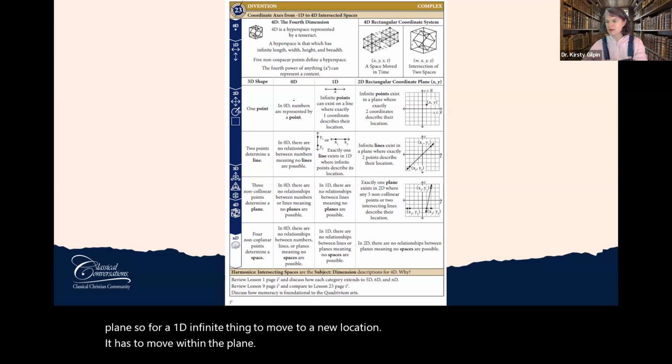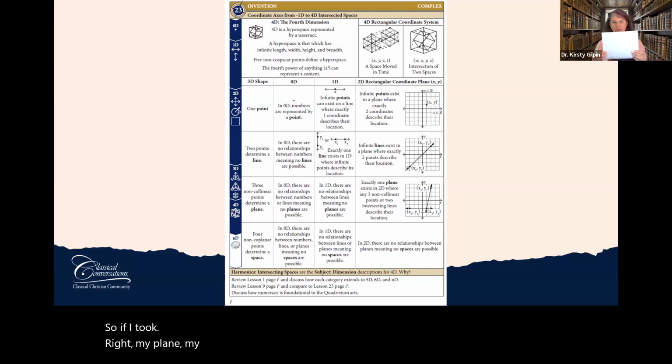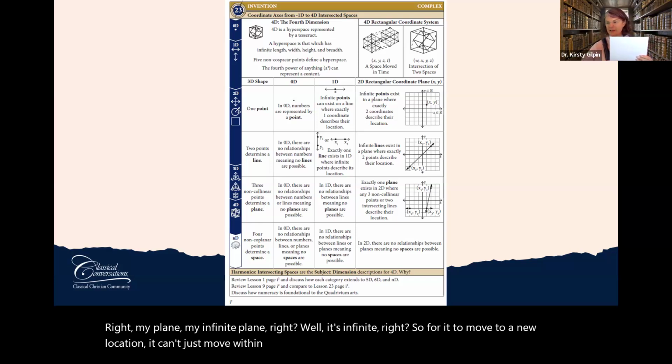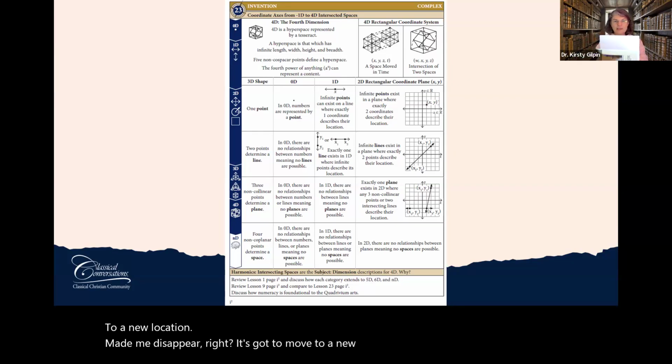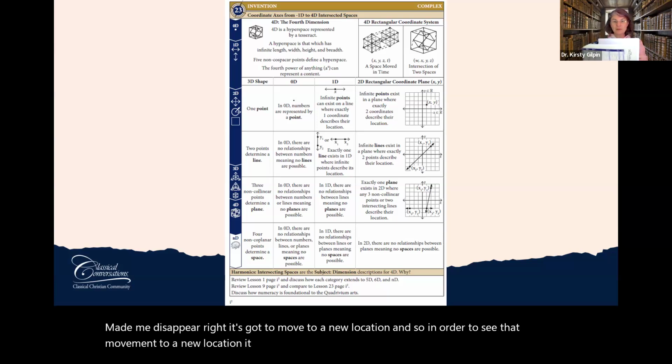So if I took my plane, my infinite plane, well, it's infinite, right? So for it to move to a new location, it can't just move within itself. It has to move to a new location. Ooh, made me disappear, right? It's got to move to a new location. And so in order to see that movement to a new location, it has to move in space.